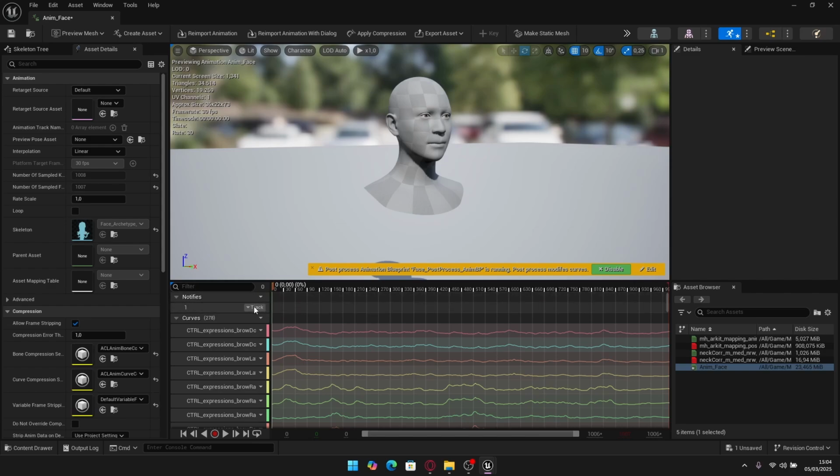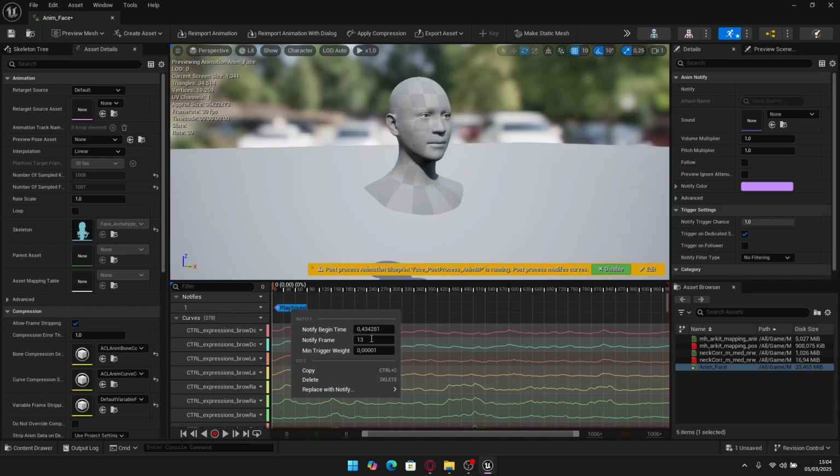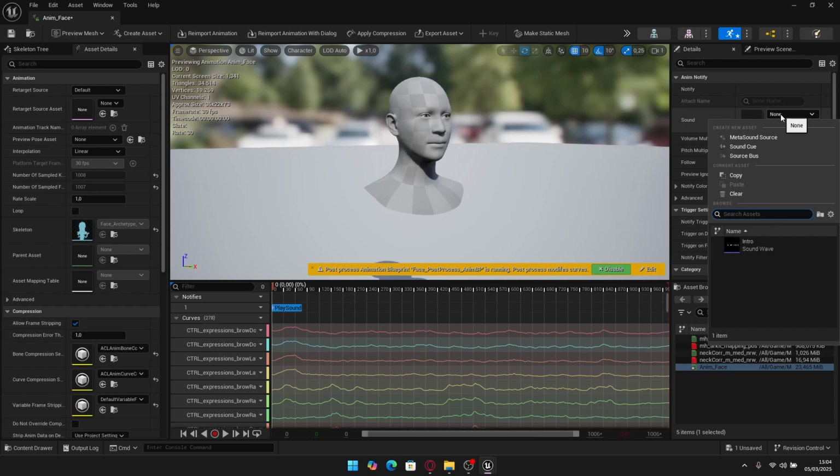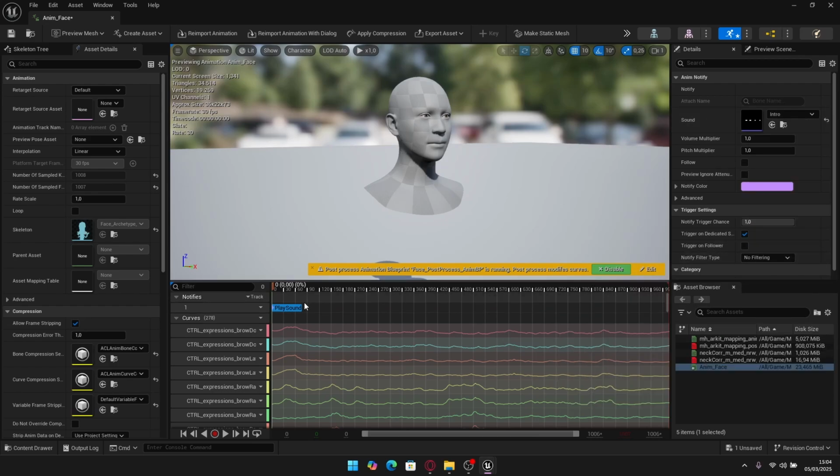So here in the notifies track, the first one here, right click and go to add notify, play sound, and now right click on this play sound notify here. So let's put this on the 0 here in the frame, so the first frame. And here in the sound, just select the same sound that you used to generate the animations. And now if we hit play, we should have the animation with the sound.